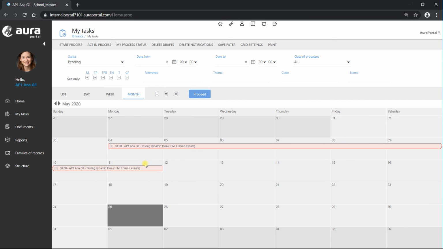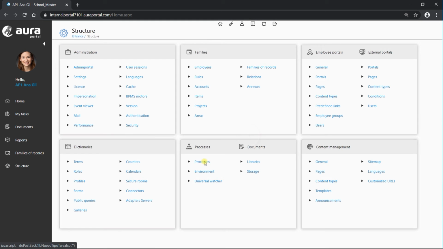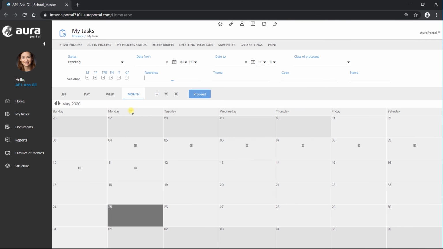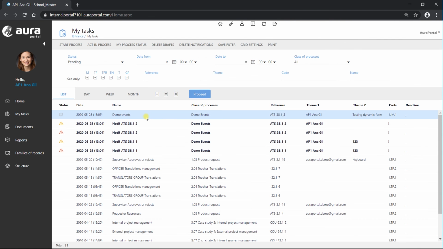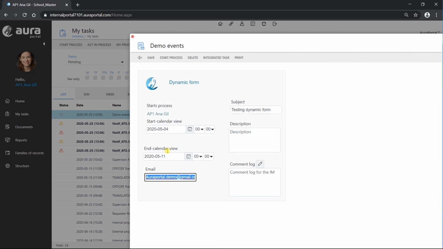And this is because we selected allow object to be moved with the mouse from the calendar view option when we were configuring it. If I go to the process here, I can see that the dates have also changed.